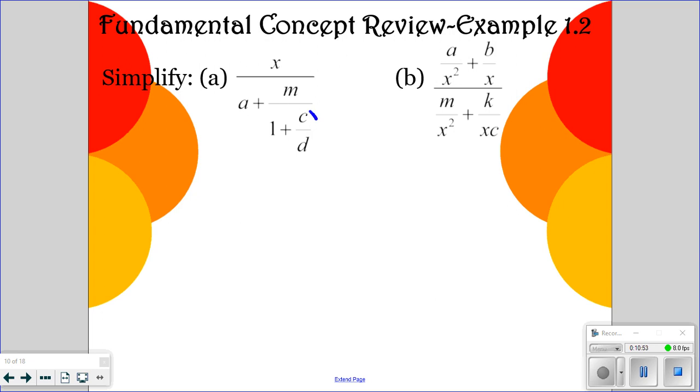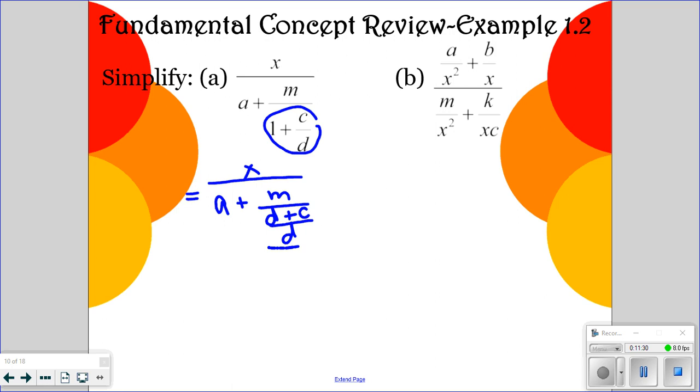So you're going to start at the bottom on these. And we're going to change 1 plus c over d into 1 fraction. So everything else gets rewritten exactly as it is. And then the denominator is going to become a d, because that's all that's in the denominator. So we have d. The 1 is going to get multiplied by d, so it's going to become d, because 1 times d is just d, and then plus c. So that's how you change 1 plus c over d into 1 fraction.